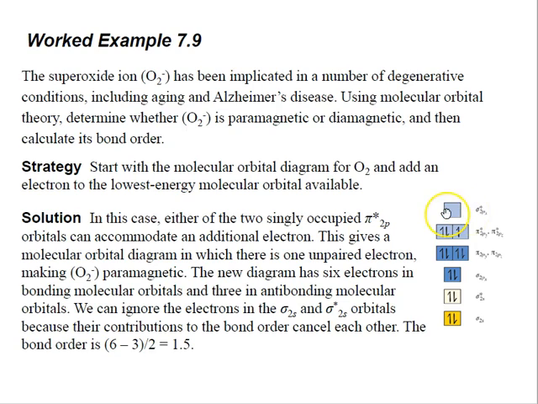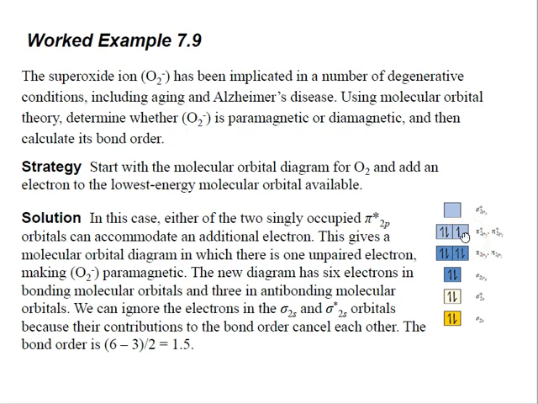It's very similar to an orbital diagram, the atomic orbitals, using the 1s, the 2s, and so forth. They have different names, which are listed here on the right side. It's a different naming convention for these molecular orbitals. But without getting into any more detail, I'll show you something, and directly from the slides does talk about bond order and such. So anyways, in this case, either of the two singly occupied pi star 2p orbitals can accommodate an additional electron, which is listed here. There's an open spot there.